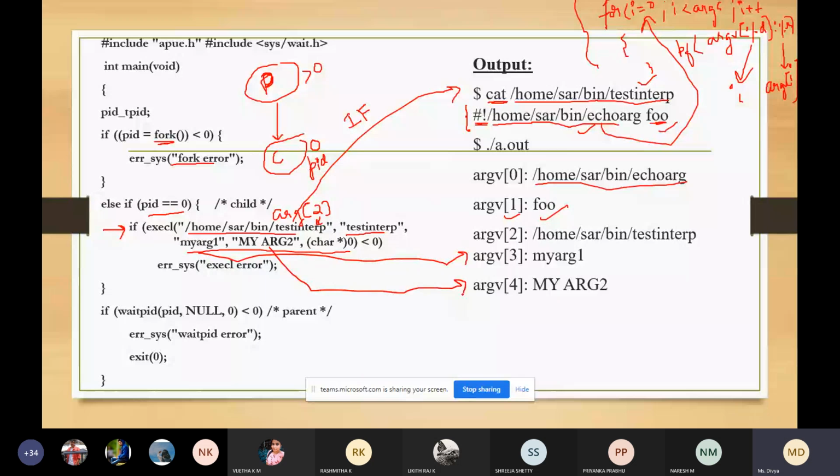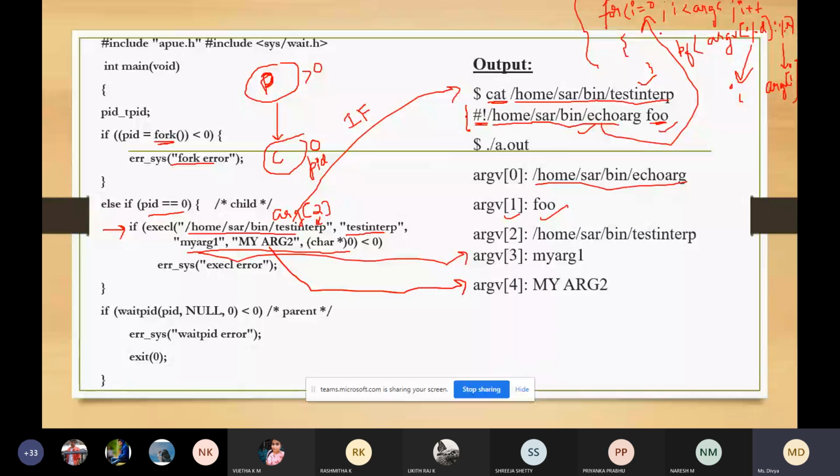So here you can see how it will display different types of arguments. This is how this program shows how the exec function can be used to call and execute an interpreter file. This is an interpreter file which has this particular code for displaying all the arguments.